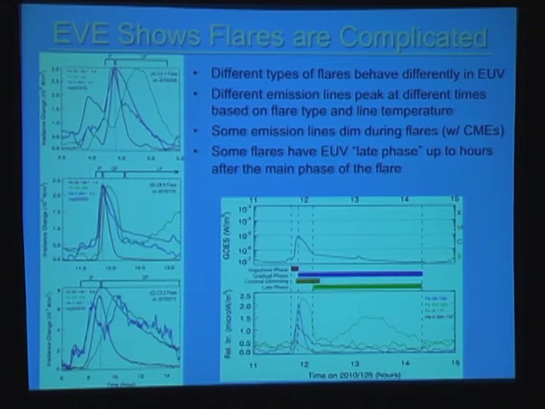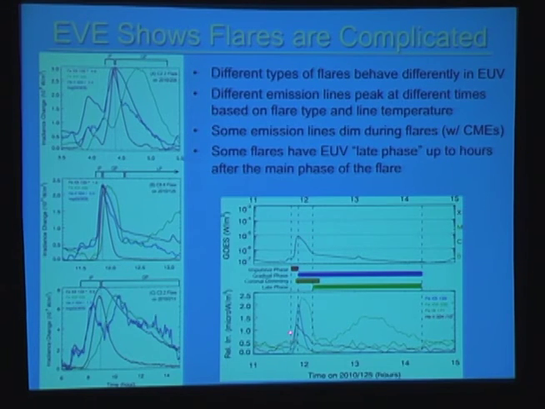EVE also shows that flares are complicated. The mantra in solar physics is every flare is different. And it's really true, especially in the EUV. These are 3 different flares that are roughly the same magnitude. They're mid-C class flares. What I've plotted is a time series through each flare, and each color represents a different wavelength. And it's the same wavelengths in the 3 panels. And you can see that even though these 3 flares are roughly the same size as indicated by the X-rays, the spectral and temporal evolution is very different for each one of these. So you really need to be looking in the EUV to see what's going on in the EUV.